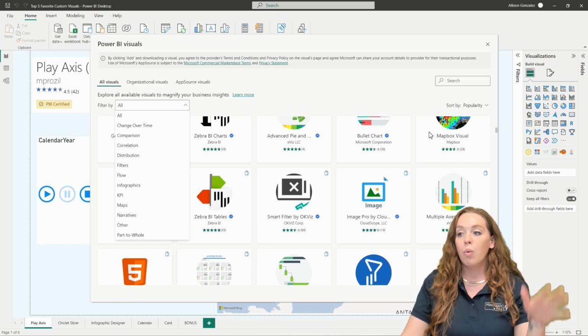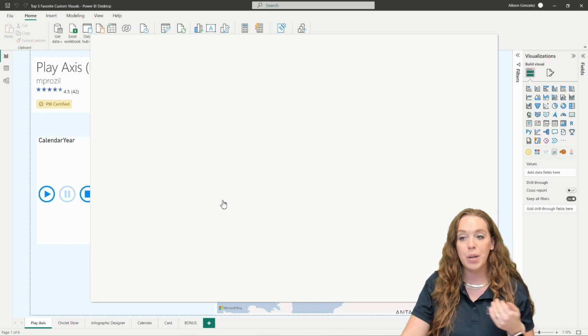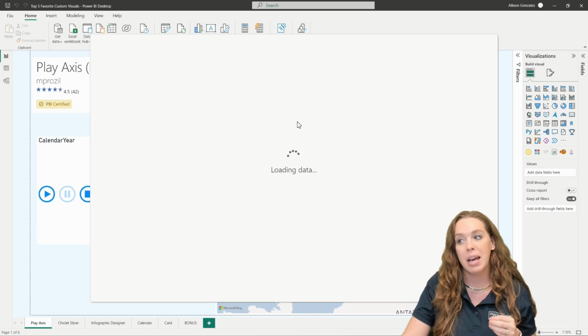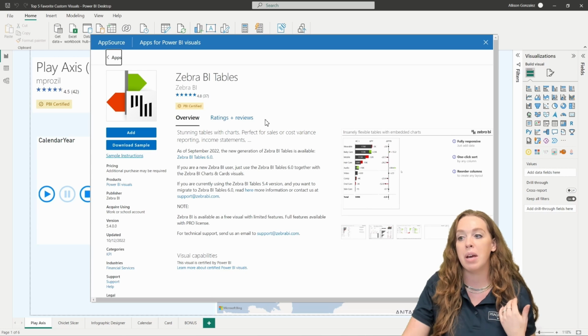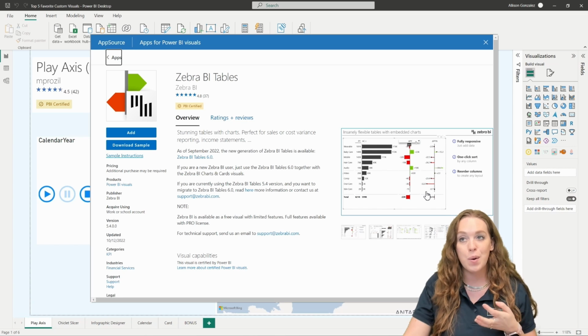Now, when you're here, you get to pick whatever one you'd like. You can click on it. When you click on it, you're going to go to this little description page. Here on the description page, you will see a little description. You're going to see some images, potentially even videos of that.